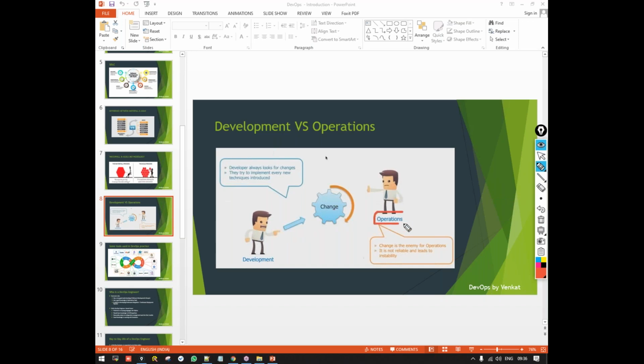And the operational team is responsible for all the documentation tasks and testing the source code they have changed. The operational team has to test those new changes. They have to see whether that is working in different environments or not. They have to do the documentation task. They have to create the logs.